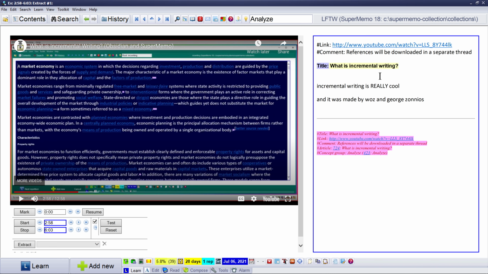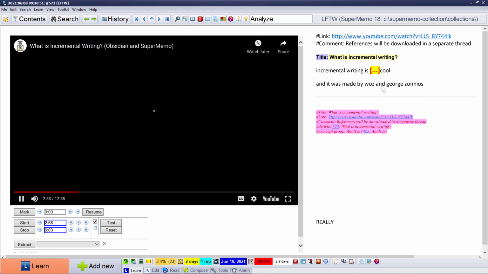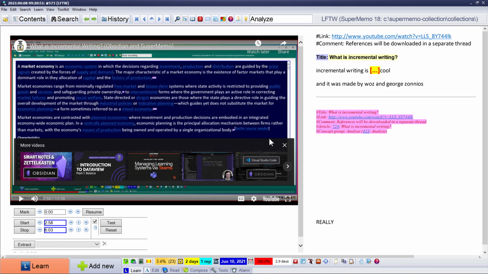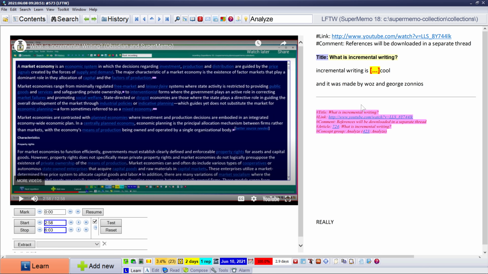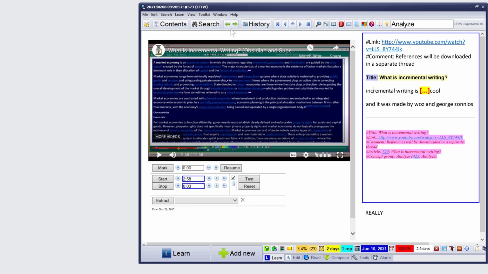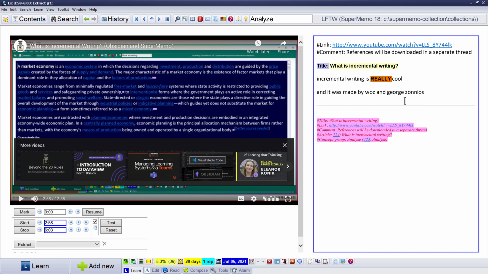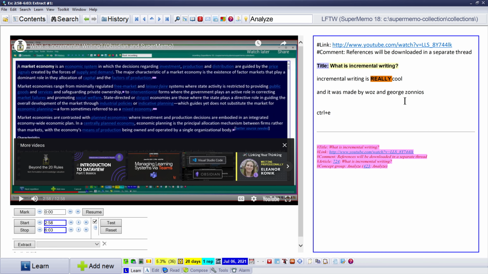Now, if you want to make closed deletions, and you do make a closed deletion, you're going to notice that something horrible happens: the video component is still there. And I don't think that you're going to want a video component in your closed deletion. It's going to kind of suck. So what you're going to want to do is, when you have a topic and you are done with this topic, you want to press ctrl+e. Now what ctrl+e is going to do is it's going to let you edit these components.